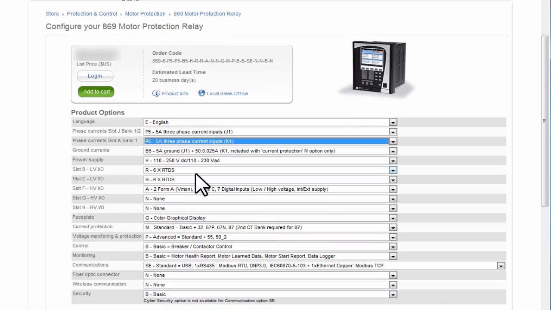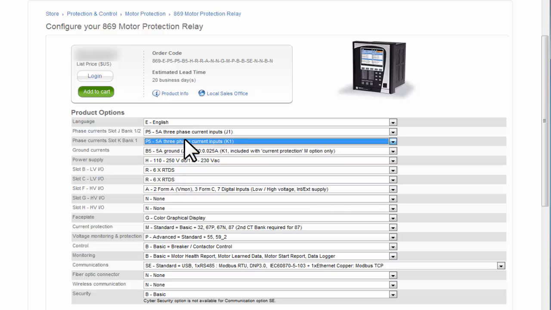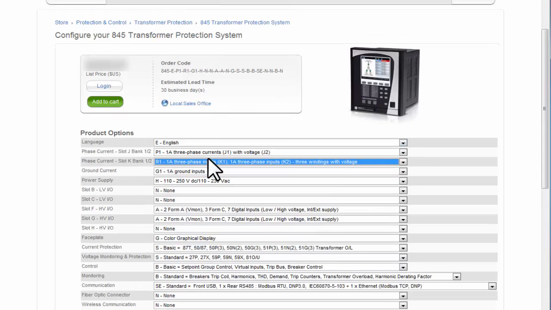And the same for the 869, we got options to choose the second analog input, the K card, which is standard now because to create the differential protection, we must have the second analog input. So we have to have both J card and K card. And the rest is quite similar to the 850.